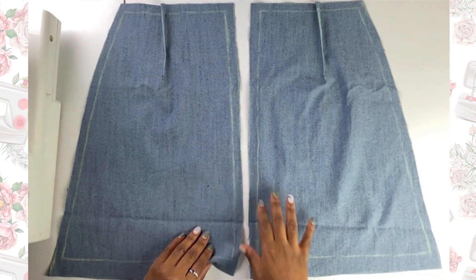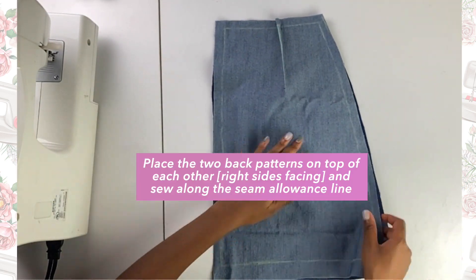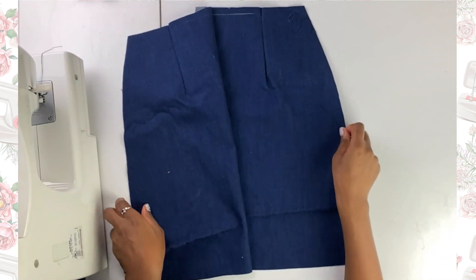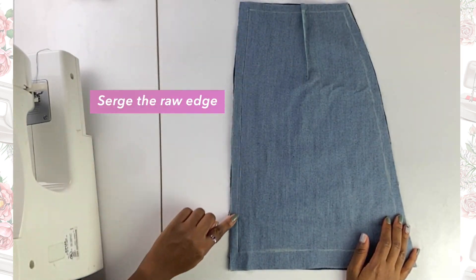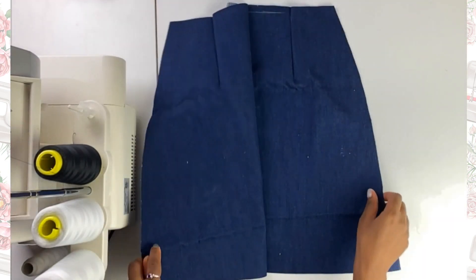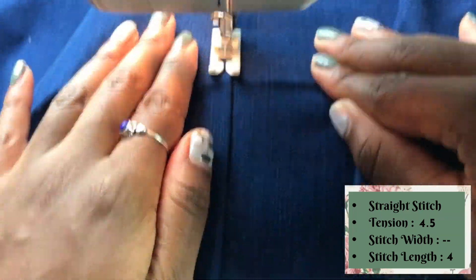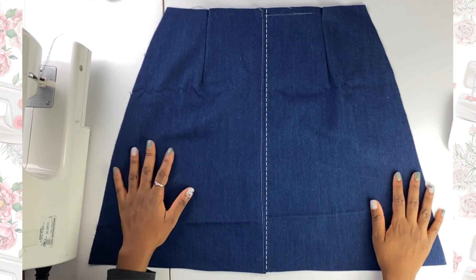I repeated the same steps, so this is what the two pieces look like. I took the two back panels and stacked them on top of each other with right sides facing, then stitched along the center back seam line. When I open up the fabric, you can see what it's going to look like. I then serged that raw edge outside of the seam allowance stitch, and this is what it looks like with the nicely cleaned serged edge. For decorative purposes, I did a top stitch with white thread to really bring out the back of the skirt and make it look more stylish. You could also do another stitch on the other side if you want.